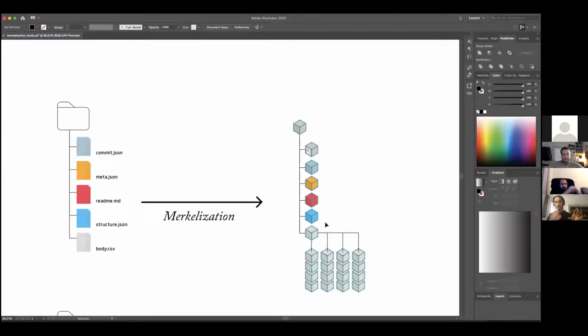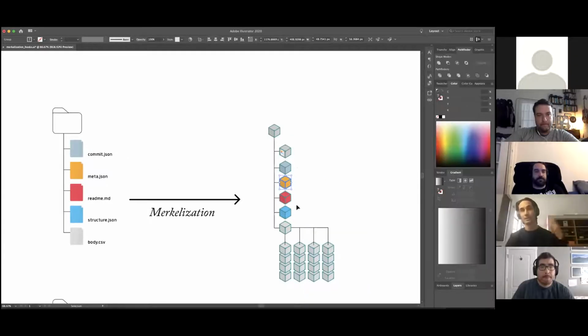We have a hard-coded thing that says, first add the body, and we also add the meta because it doesn't rely on anything else. Once the body comes back, we now know we have the hash. Then we say, okay, set the dataset.body path to be the hash that we just got back, and keep going. We put one file in, one file out, and one file in, and one file out as we're building this DAG. To get this root hash, the last step we do is create this dataset.json document, stream that in, get the hash of that, and then we tell the thing, okay, you're done. You can make one giant root of this.